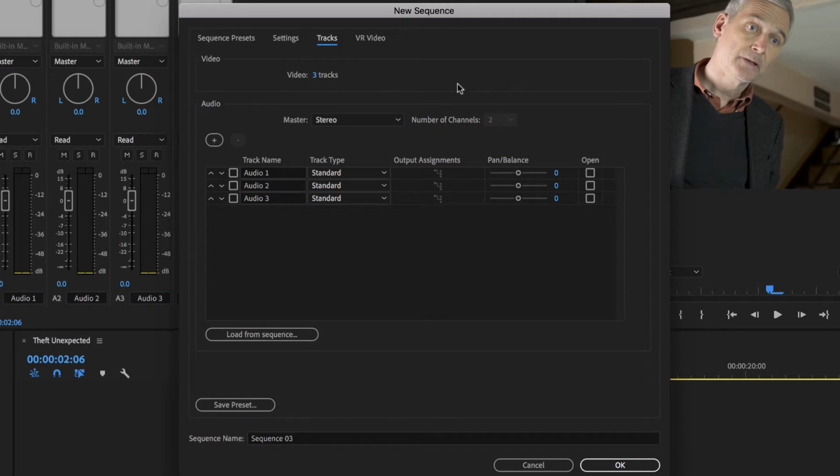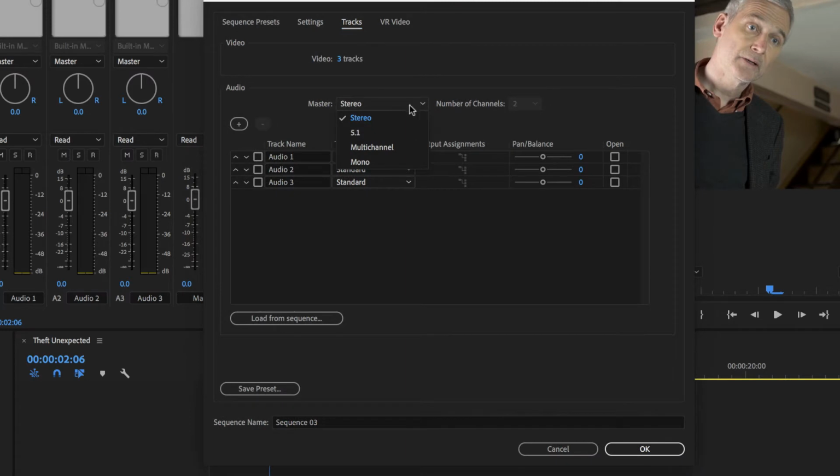But you can define them when you create a new sequence, and we can see the different master settings include stereo, which would be 2 right and left tracks, 5.1, this would be 6 different tracks, left, right, front, left, right, rear, and I believe subwoofer. There's also multi-channel, there's also mono, so there's a lot of choices, and this is where you configure those audio channels. So it's important to know where that's done, and I believe, maybe the book will verify this, but I believe once you set a certain sequence with a certain audio channel configuration that you cannot change that in Premiere Pro.